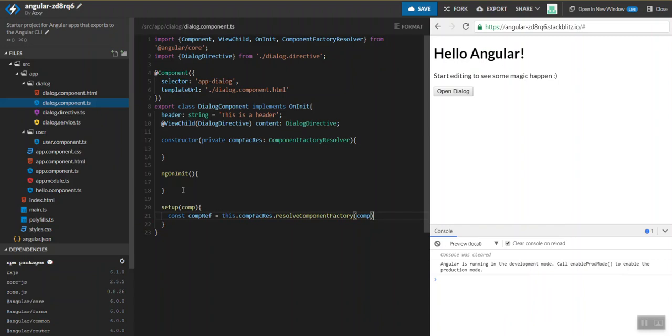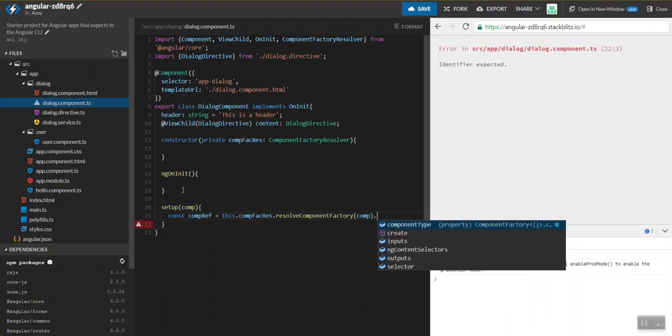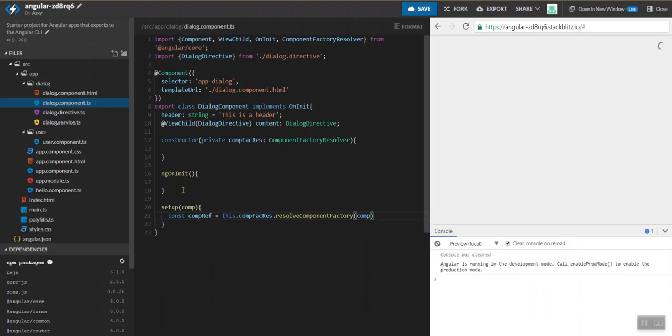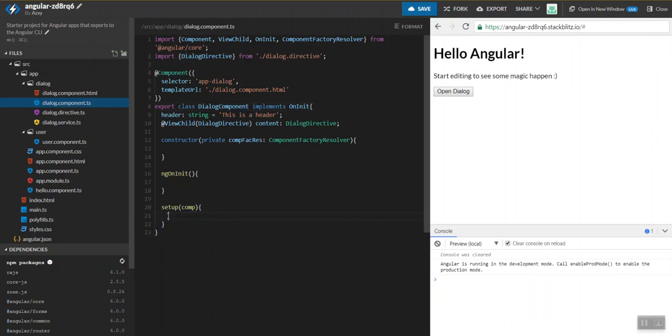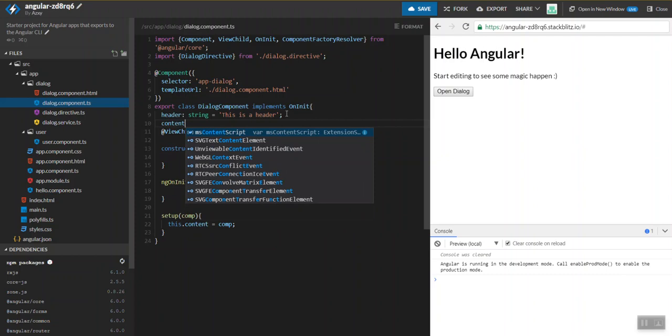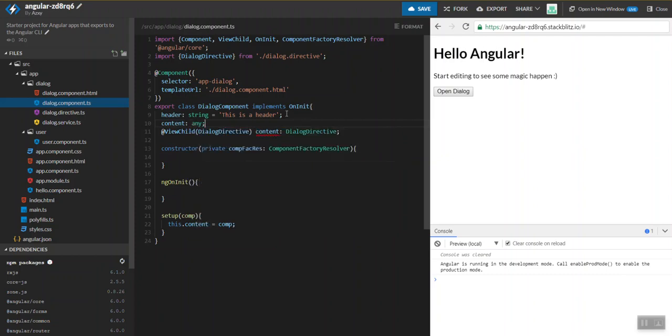Let us do one thing. Let us just take the value of component into a local variable called content. So let us create a variable called content.